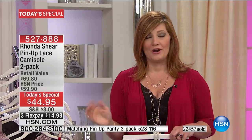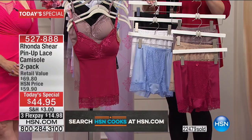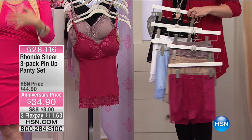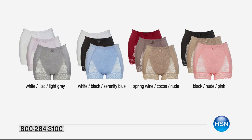We always want to deliver something that's affordable and attainable. When you're getting the Today Special, and even if you're not, ask about the matching three-pack of panties. They are scrumptious — these are the original panties. It literally is my first item ever on HSN that you guys have loved for 14 years. This is the first time you've seen the lace panel on the front in over five years. We're talking about a three-pack, and the prettiest colors for spring. This is our panty party — where we spring clean, purge, get rid of the old and bring in the new.